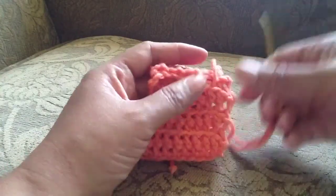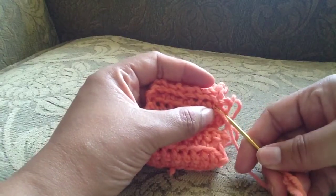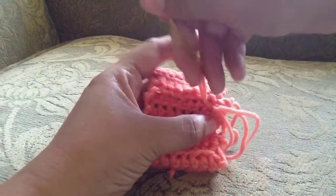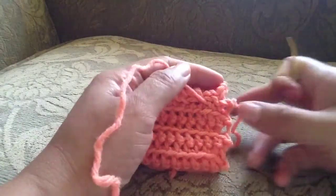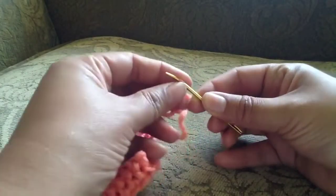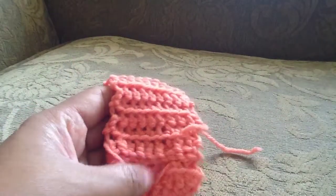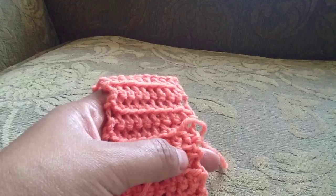So I turned it around and I kind of just came back a little bit. Again, make sure it's not too tight, but you don't want it too loose. And you'll see it's pretty invisible when you're done with it. I don't have scissors, but you would be able to snip it off at that point. I weave in the starting tail from when you first began your rows. Okay, so now that you've woven in all the loose ends, this is what your ribbed band will look like.